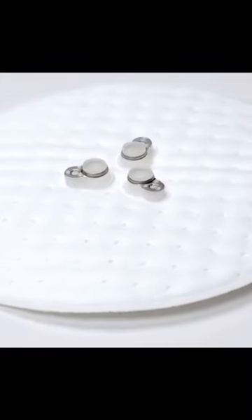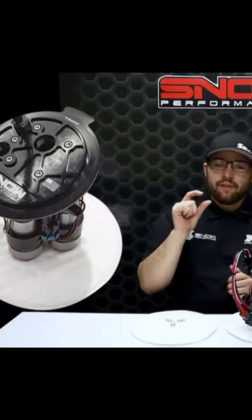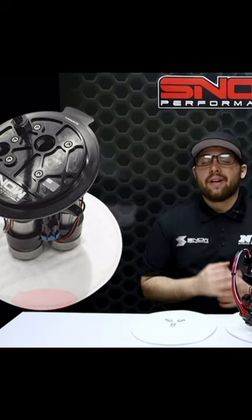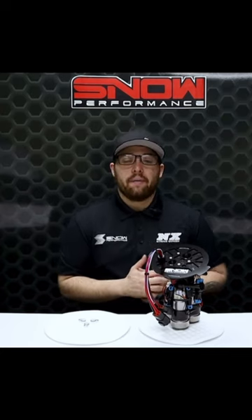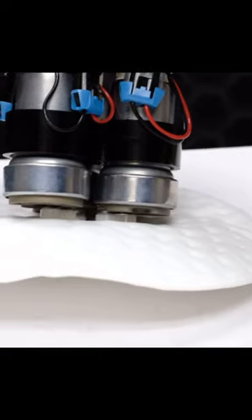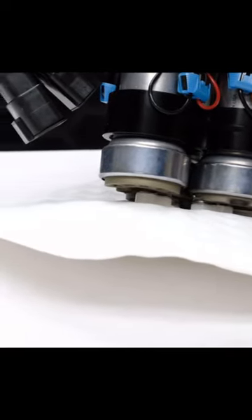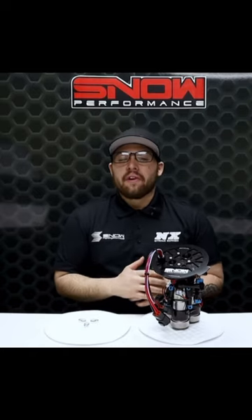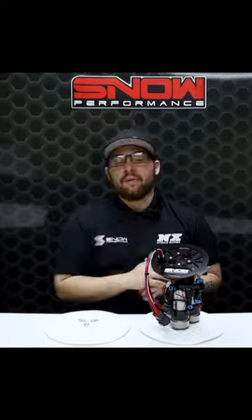Our 10 micron pre-filter feeds all three pumps without the need to be fully submerged. With just a few millimeters of the sock being submerged in fuel, it's able to properly feed all three of our Walbro 470 liter per hour fuel pumps. The pre-filter also mounts directly to the pumps, eliminating the need for bulkheads and other unnecessary bulky hardware. If you have a high horsepower, high performance vehicle, you need the nicest multi-pump fuel hats with the highest performing fuel sock.